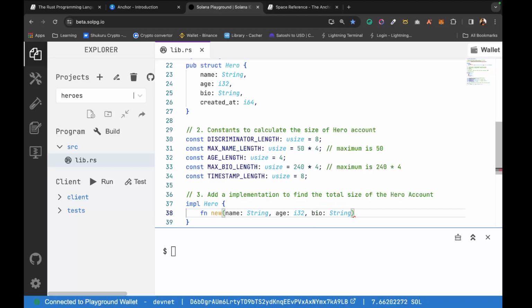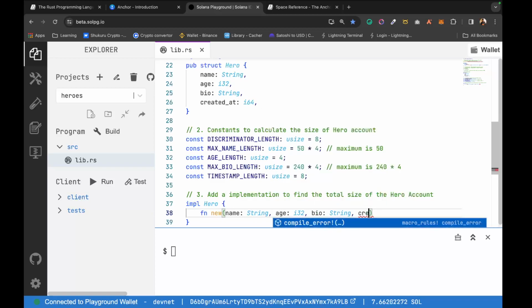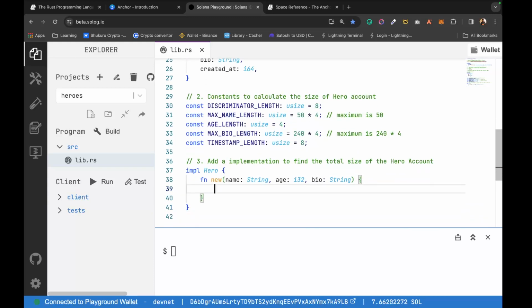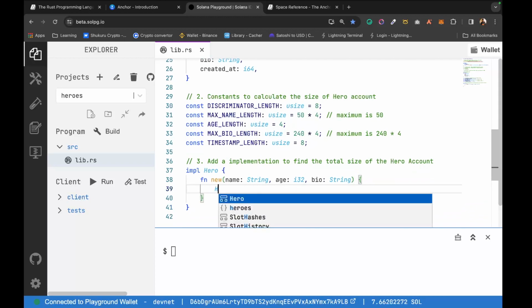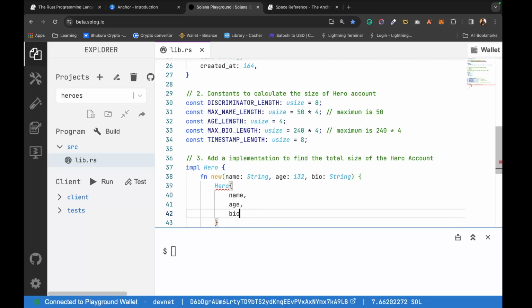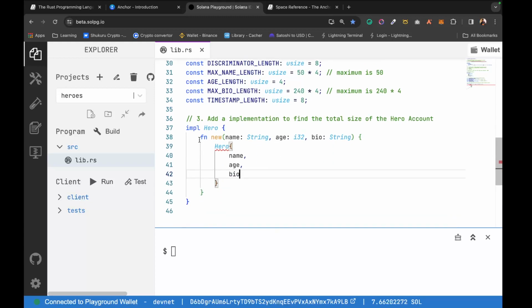Beautiful. Then we'll have it dynamically, so when we have that, you can come here and create a new Hero, and then you have name, and then you have age, and then you have bio. So it will always work as an associated function.